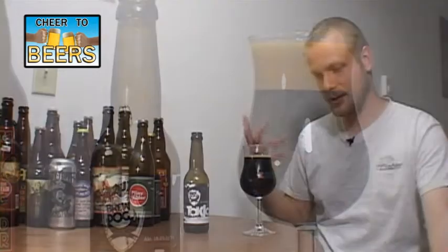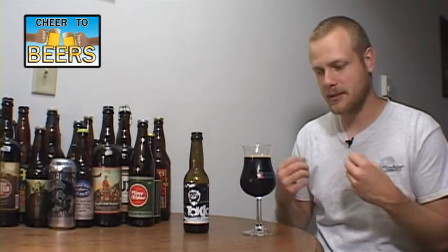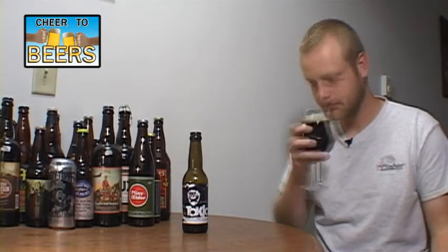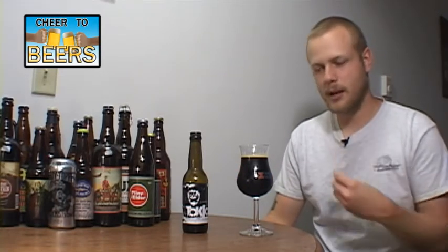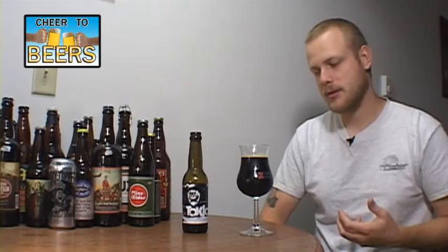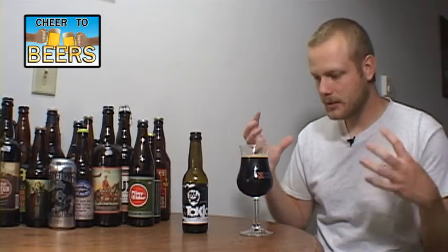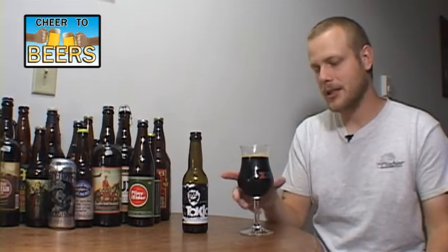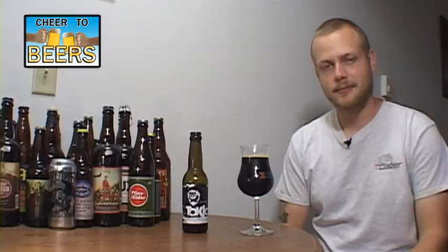And that smell is really interesting, actually. I'm getting some, it must be those cranberries because they're coming through. And then I don't know if the jasmine comes through like it should, but it's very interesting. Yeah, and of course there's huge roasty notes. The booze is actually coming through right away in the smell. Nice coffee roastiness in there for sure. And you are getting some of that oak as well. It's kind of giving you a little bit of everything that it said, which I'm very surprised. You can tell this is a huge beer. It's smelling really big, so let's go ahead and get on to the taste.